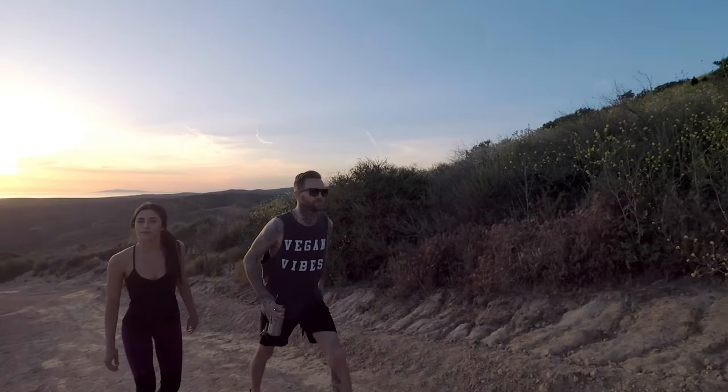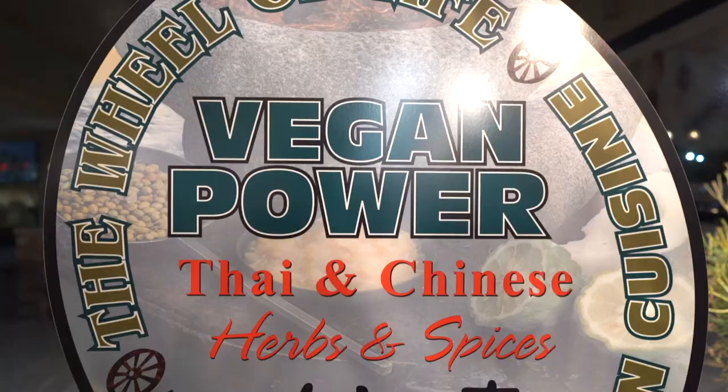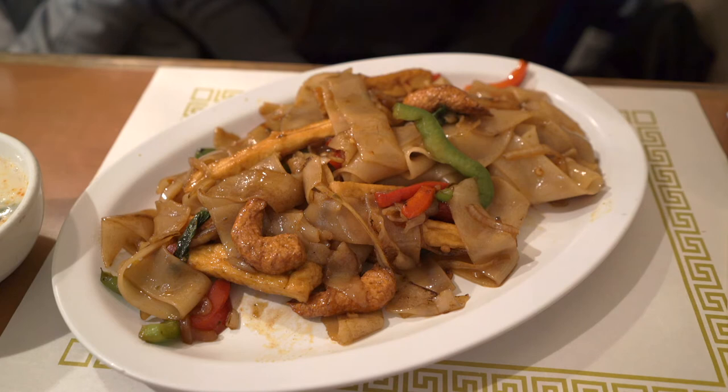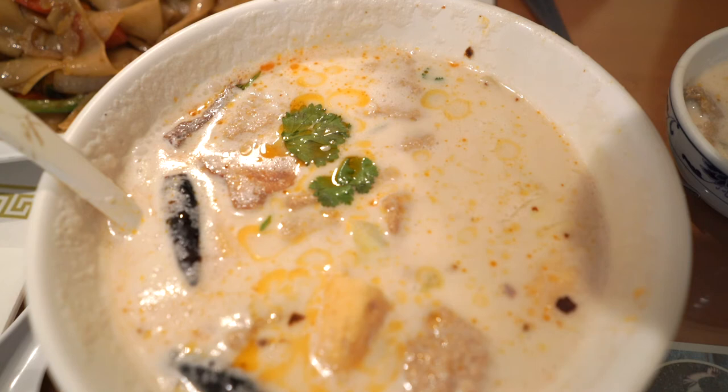We're at one of our favorite vegan restaurants right now — it's a Chinese Thai fusion restaurant in Irvine, California called the Wheel of Life, and their motto is 'vegan power,' which is pretty perfect for us. This is a spicy noodle dish I get with tofu and some plant-based shrimp. This dish is the Wheel of Life's world-famous barbecue veggie chicken, and this is the Tom Kha Kai soup — a creamy coconut milk based soup.